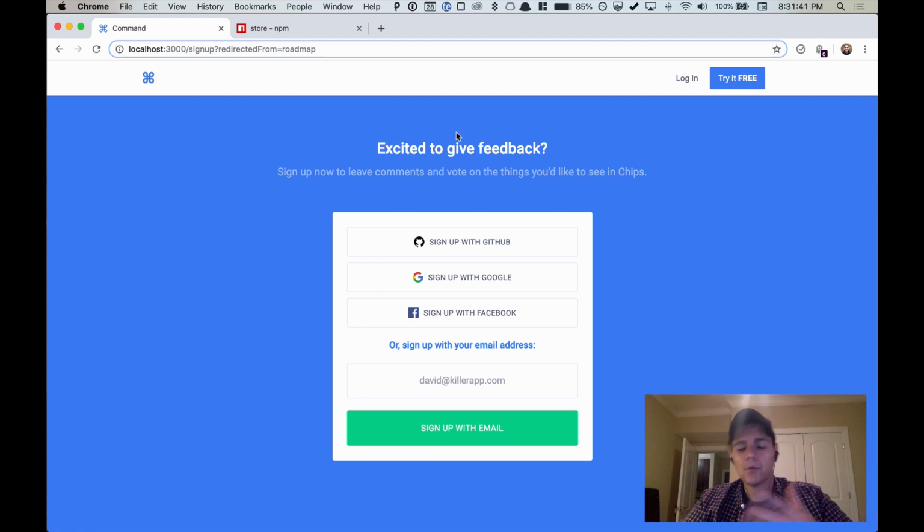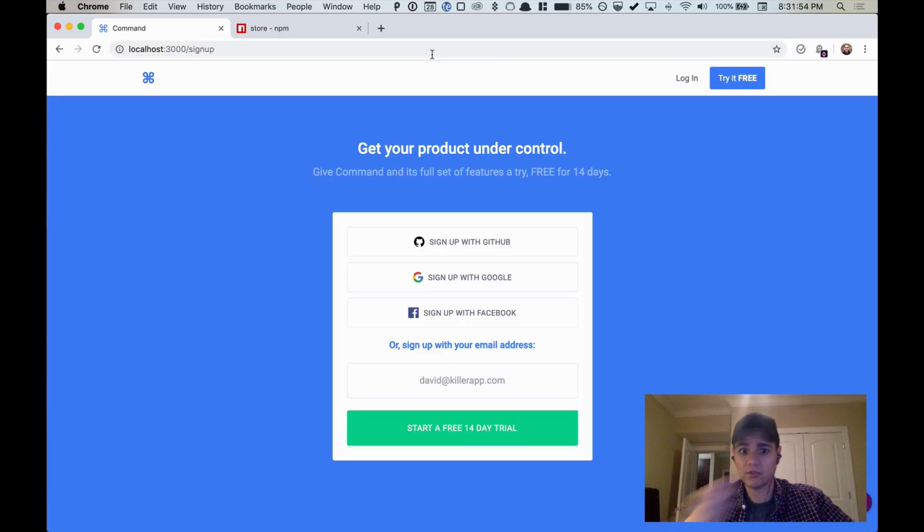So I'm not implementing this with you. I'm just walking you through how I did it so you can leverage this kind of concept in your own product. So what I've done here is, let's make sure this is clear, I'm going to copy that and take it off. But we're just going to hit the sign up page directly. And we'll notice that everything just changed.